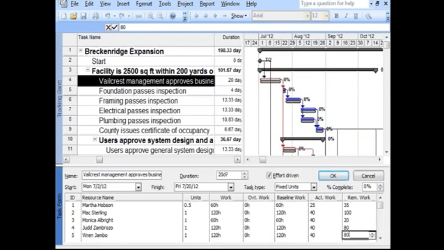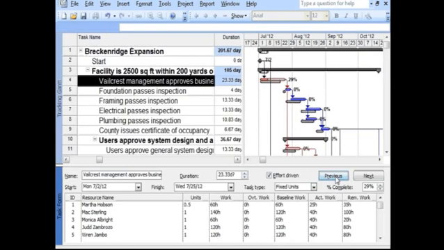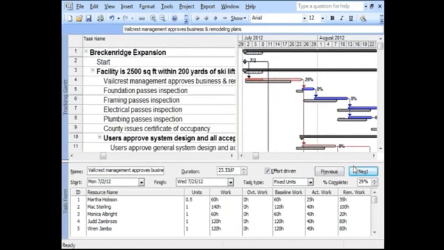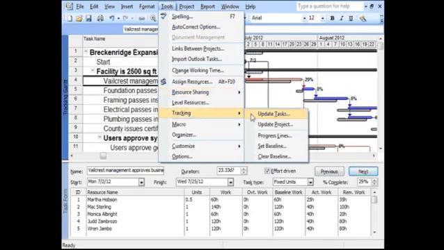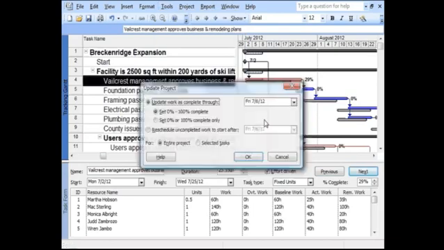After we enter that data, we click on OK, and let's see what happened with our tracking Gantt. The next thing we want to do is make sure to reschedule any work that was scheduled to take place prior to our status date that has not actually started. So we click on Tools, then Tracking, and Update Project. We click on the button Reschedule Uncompleted Work to start after, and by default the software has already put in our project status date, so we click OK.